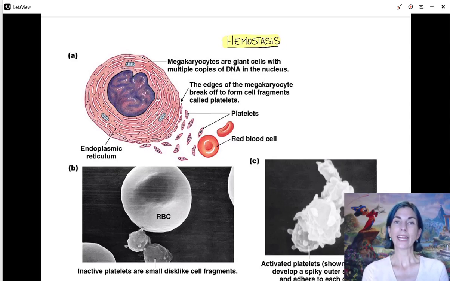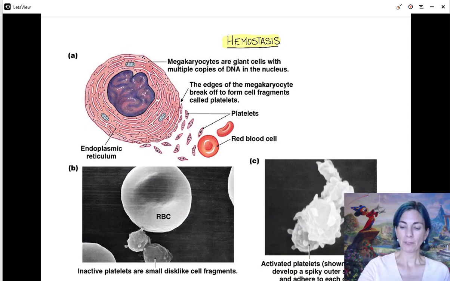So when we take a look at the cellular elements that are in blood, we have red blood cells, white blood cells, and platelets. We spent the entire last lecture covering the structure and function relationship of red blood cells, including why they look the way they do. And white blood cells are going to be saved for immunology. Now we're going to cover the last one, which are platelets.